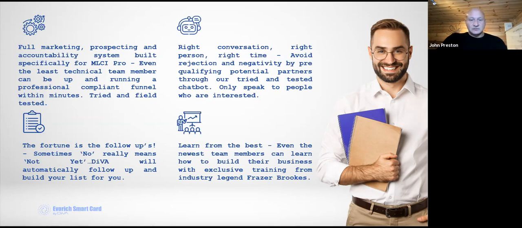This exact chatbot that we've been testing within your business converts at up to 40%. And that's the difference. That's cold traffic. So people that you don't know coming in and actually converting to say, yes, I'm interested, here are my details, when can we speak? It's a high conversion rate, and of course you're only speaking to people who've said, yes, I'm interested, I want to know more, I've watched the video, tell me more about your opportunity. So your chance of actually converting somebody to join your team or buy your product is now that much higher, because they've gone from a cold lead to a red hot lead.